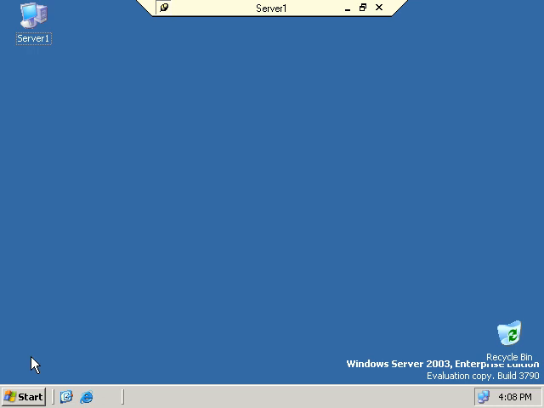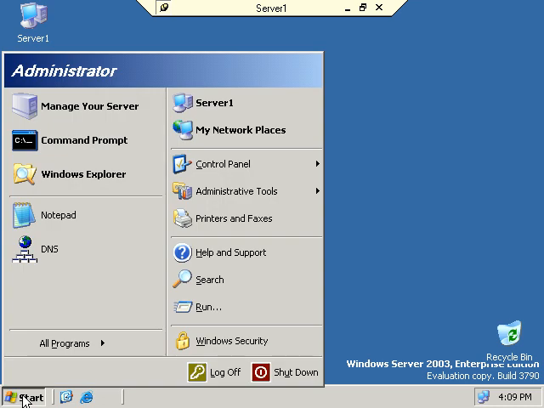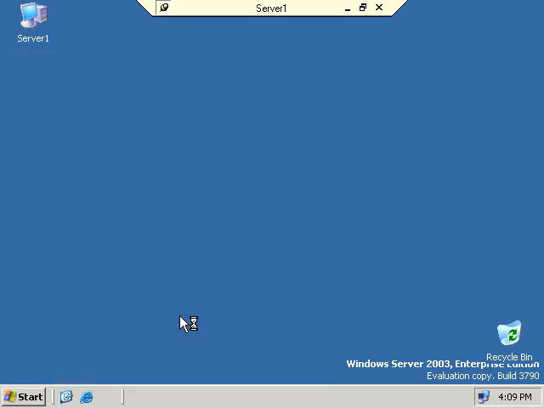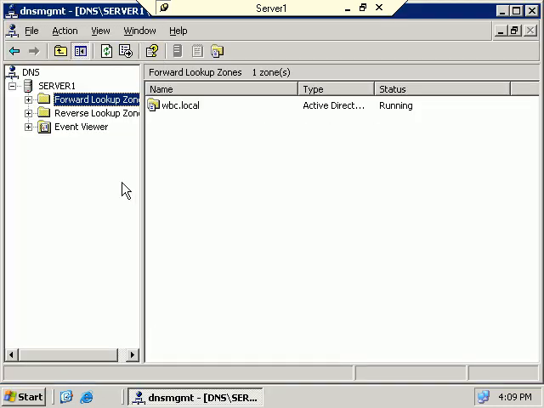Another way of doing it is similar to how we just set up that host record for server 2 and then change the primary DNS suffix. And that's what we're going to do here as well, because I want to give you a better feel for how this works within DNS. Now, keep in mind what we're doing here. We already have a forward lookup zone named wbc.local. However, if you refer back to that map again, remember, we're creating server 3, but it's not in wbc.local. It's actually in spokane.wbc.local. So we need to create another entry underneath there.